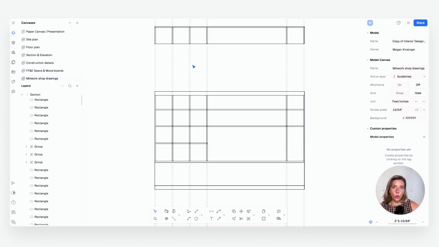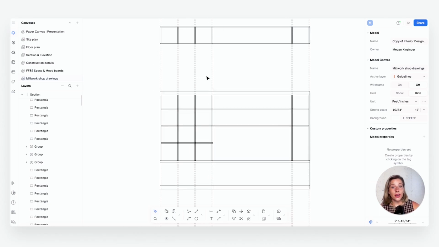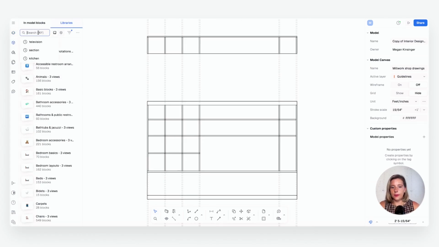As always, you can import your own DWG or PDF files from your suppliers for the accuracy of that design intent, or you can even draw your own blocks in Rayon, but we're going to go ahead and use the block library and just edit them to our needs because they have over 10,000 blocks and usually they have what I'm looking for. So let's just go to libraries and then we'll type in TV.